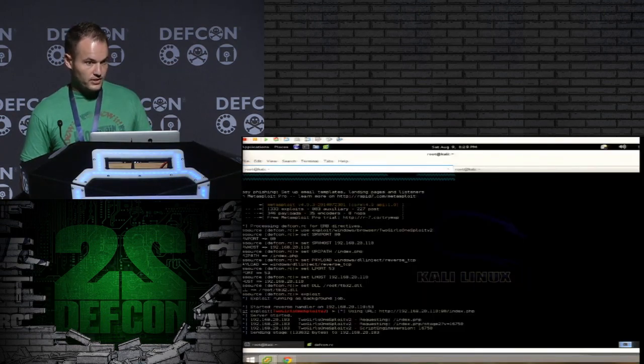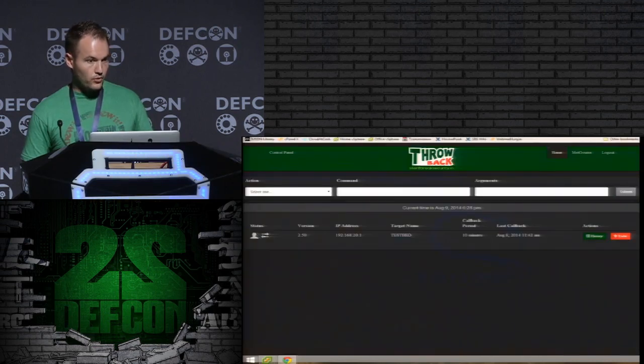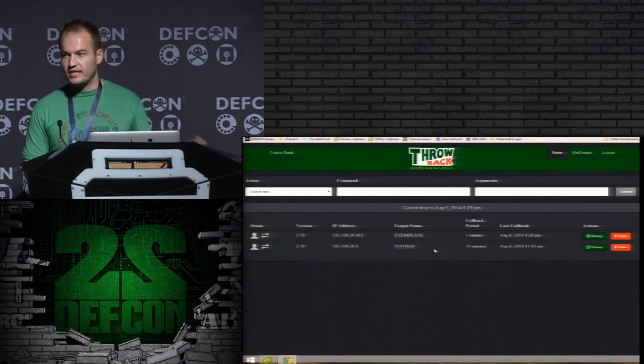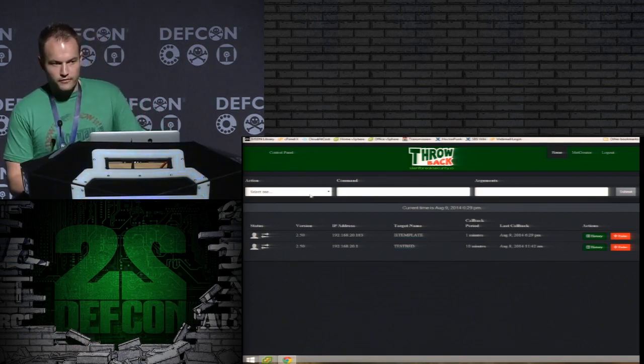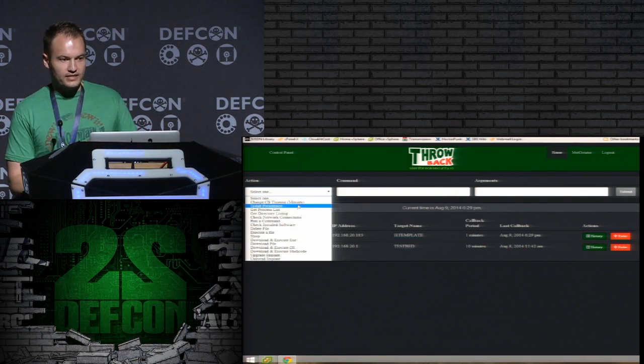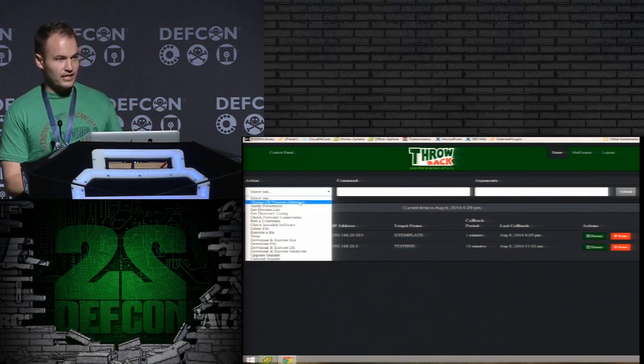So what that's going to do is exploit the browser, obviously. It's going to inject the custom DLL into memory. And so now if we pull this up, we should very shortly see a new box pop up because our DLL just got injected. So from here, we have another target. We can install persistence on it. At this point, we're just a DLL running in memory because of the way that we delivered Throwback.